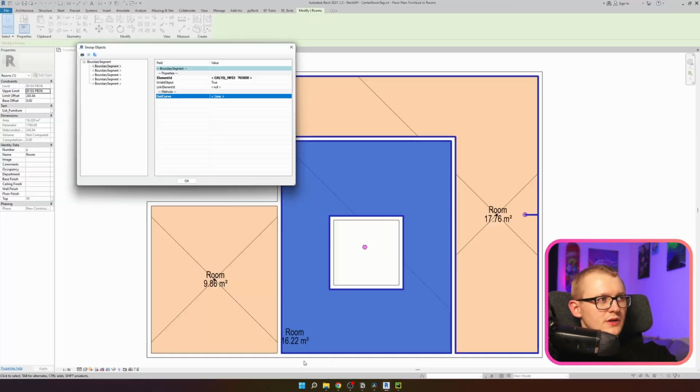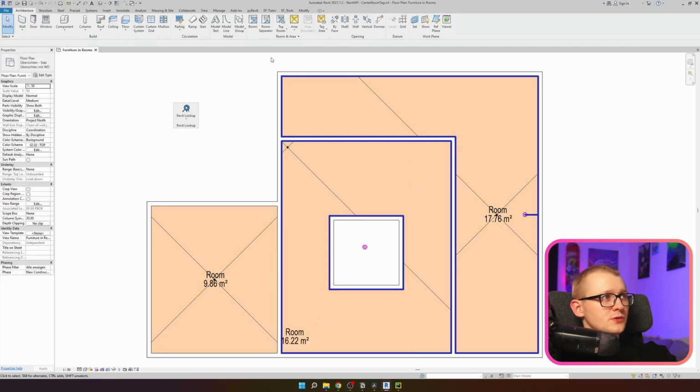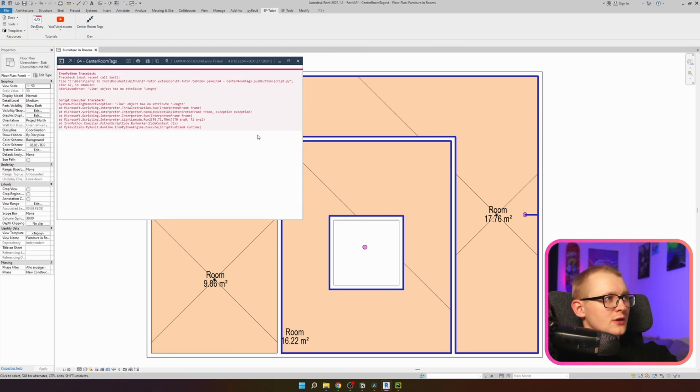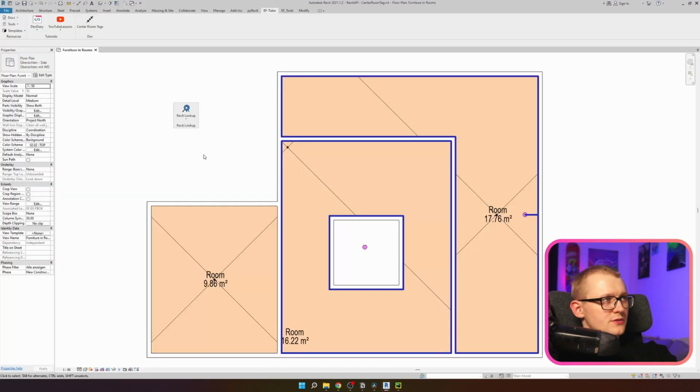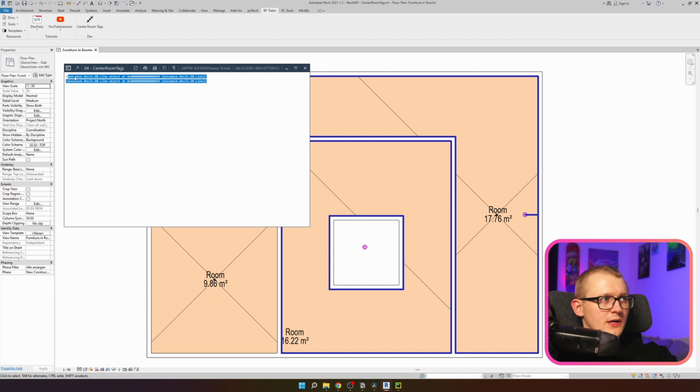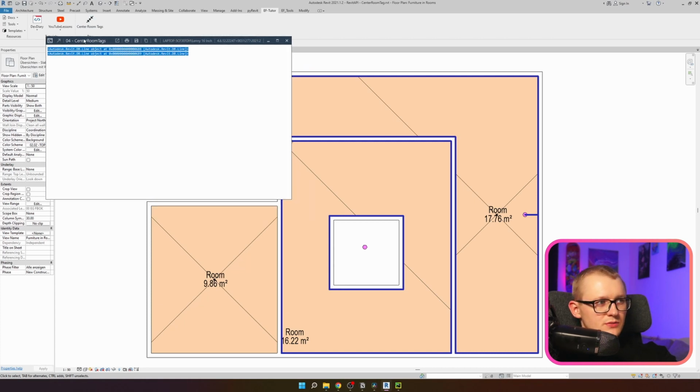I'm gonna go back to Revit, close all of this, and in EFTutor, I'm gonna click on this button. Line object has no attribute length. This is because I misspelled it as usual. And I think it's spelled this way. And same is gonna be here. So let's go back and try it again. And now I can see we're getting 2 lines. The reason it's only 2 is because this one is getting the center point and it's inside of the room. So this is okay. But these 2 are coming outside and we're searching only for these rooms.